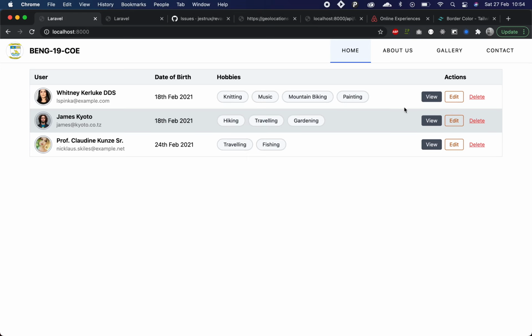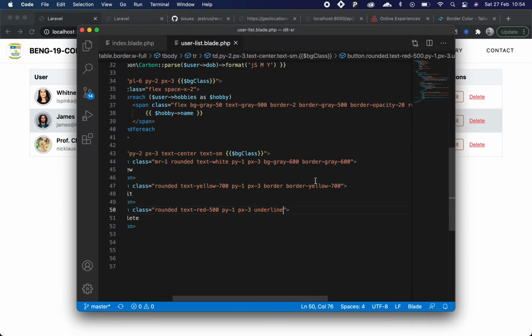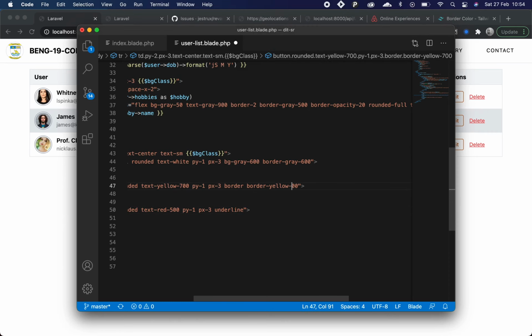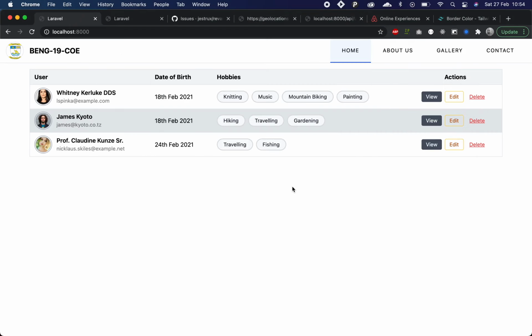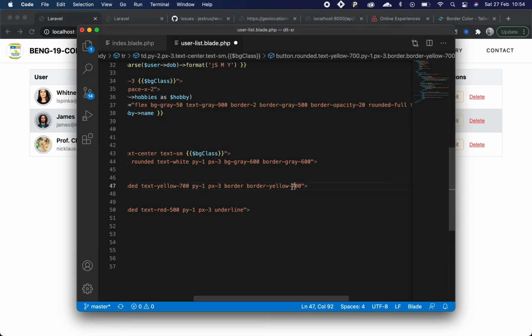Something you can do to help that hierarchy a little bit, you could make that edit even less prominent by maybe reducing the border, that is too far down. So maybe use opacity, maybe 50 or 75.